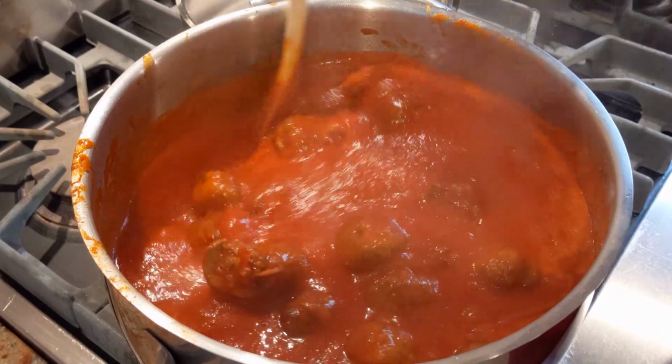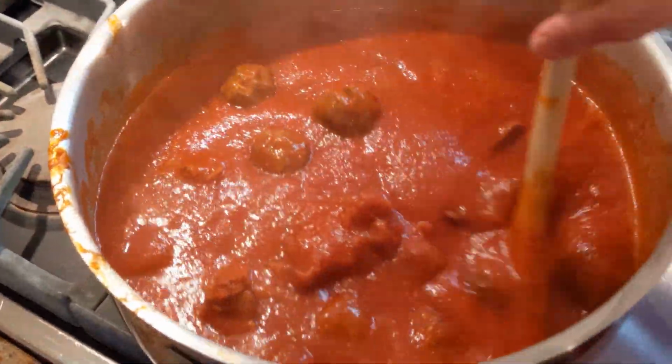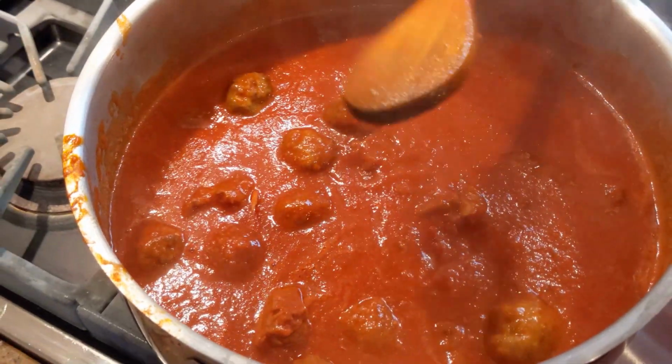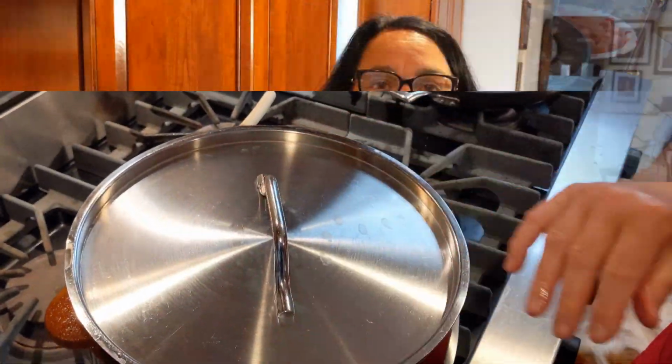The meatballs are in. The sauce looks fantastic. Now I'm just going to stir it, put the lid back on, and continue cooking. It tastes perfect. I'm not going to add anything else. I'm just going to let it cook 30 more minutes.